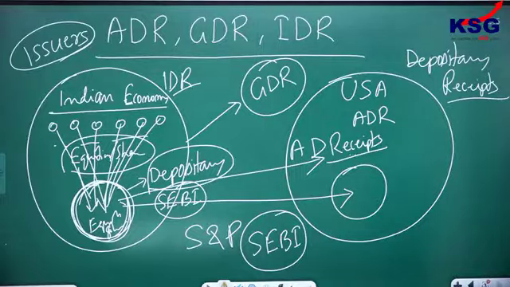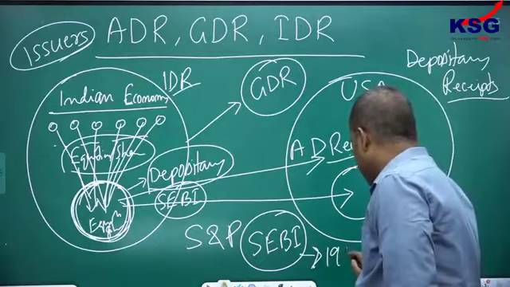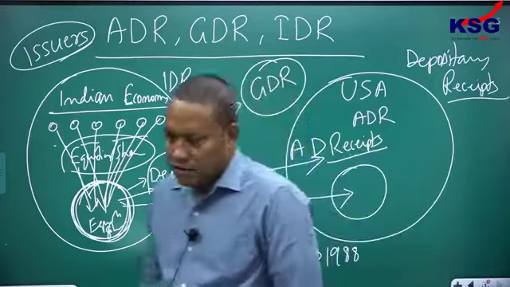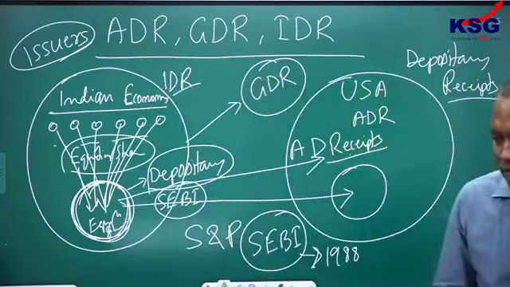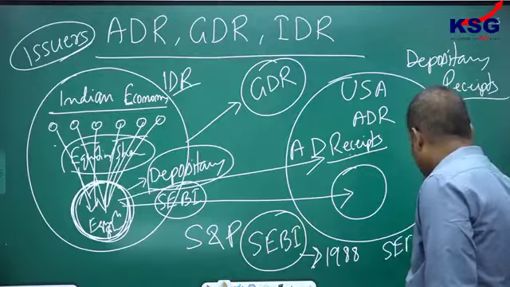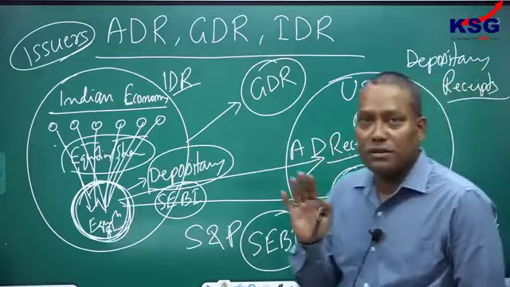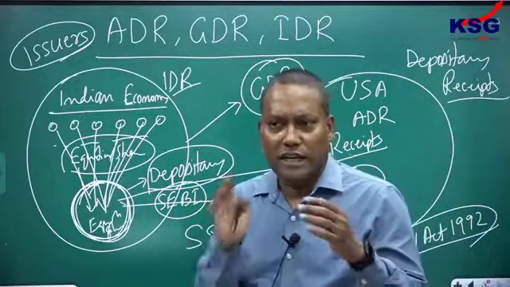It was established in 1988, and given statutory power in 1992 through a parliamentary act, the SEBI Act 1992. You understand that in 1988, when it was constituted, there was no recognition by the Parliament. It was made a SEBI board, and it was allowed to function.